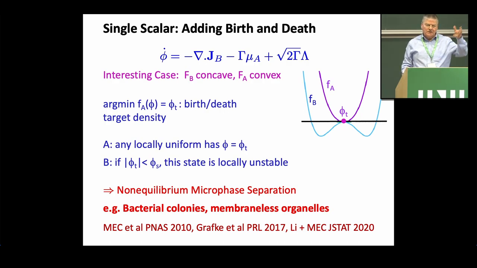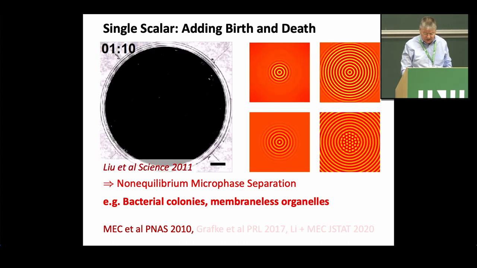You must get, well, you could get a non-stationary picture, but if you get anything which looks stationary, it has to be patterned. And that is our explanation of the movie I showed you before in the bacterial colony. You have something which has a reason to be phase separated, and that could be the standard motility-induced phase separation, or it could be some kind of quorum sensing interaction, whatever. But also has birth and death with some dynamics that doesn't care about the phase separation. And I think something like that is going on in the subcellular phase separations as well. At least it could well be.